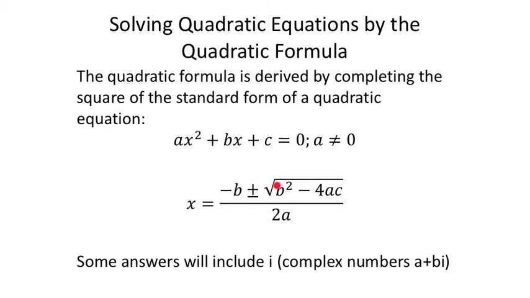Now, of course, b squared, it doesn't matter if that's positive or negative. That's always going to come out as positive. But minus 4ac, if 4 times a times c is bigger than b squared, then you end up with a negative inside the square root, which makes it an imaginary number. That may not make a lot of sense right now, but hopefully we'll get enough experience doing this where it will, hopefully, maybe.